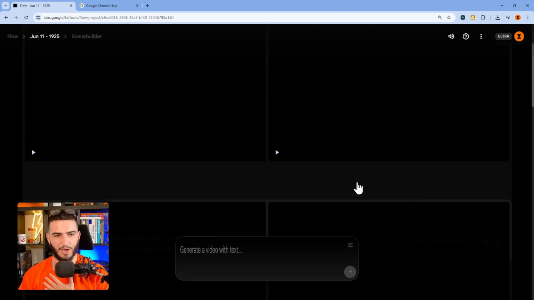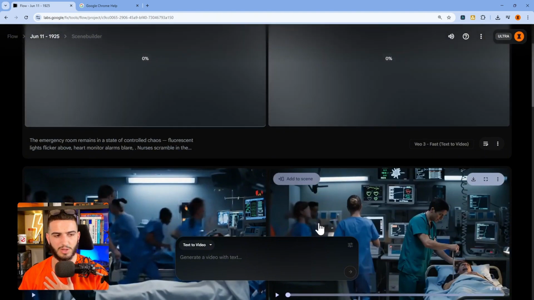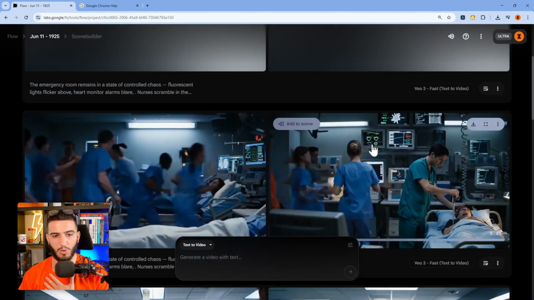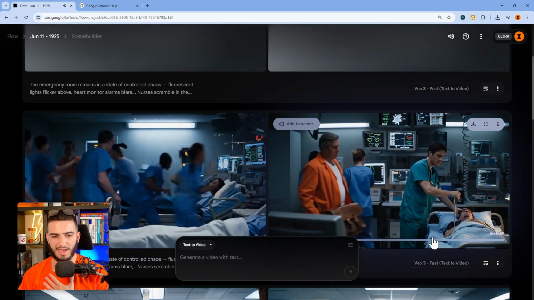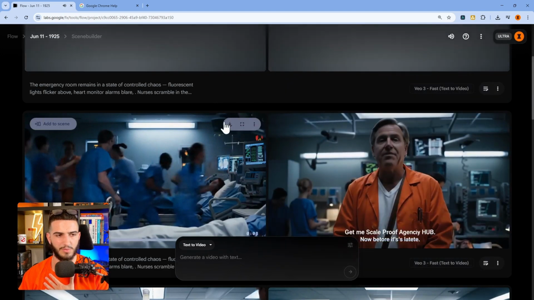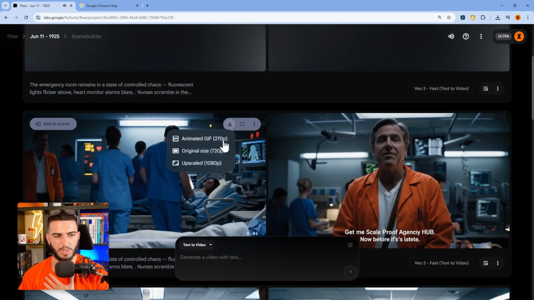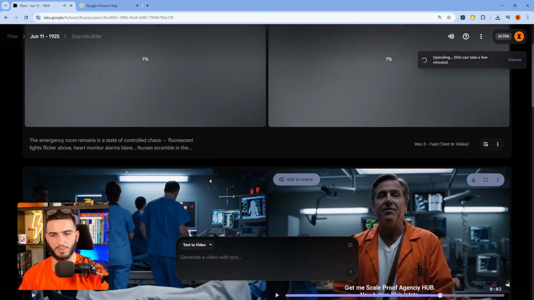So let's go ahead and do this. And now we can work on scene 3 in the meantime. But honestly, both of these prompts are all right. Both of them are usable. The only annoying thing here is I added subtitles, but to be honest, I prefer this one anyway. So I'm just going to download this one because even if we don't use it now, we can use it later. So I'm going to download the upscaled version.